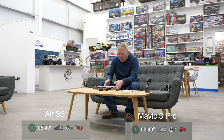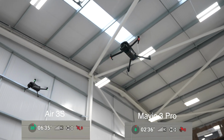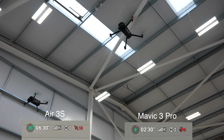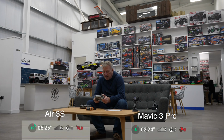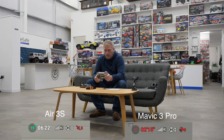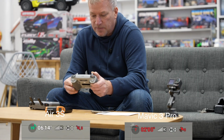So here we go. So now I've got a forced landing on the Mavic 3 Pro. The forced landing coming at 8%. Air 3S is still on 20%. Low battery on the Mavic 3 Pro. 2 minutes and 20 seconds remaining, it's saying. Forced landing in progress, but I've got my finger on the controller, so I'm keeping it up in the air, so there's no forced landing happening.